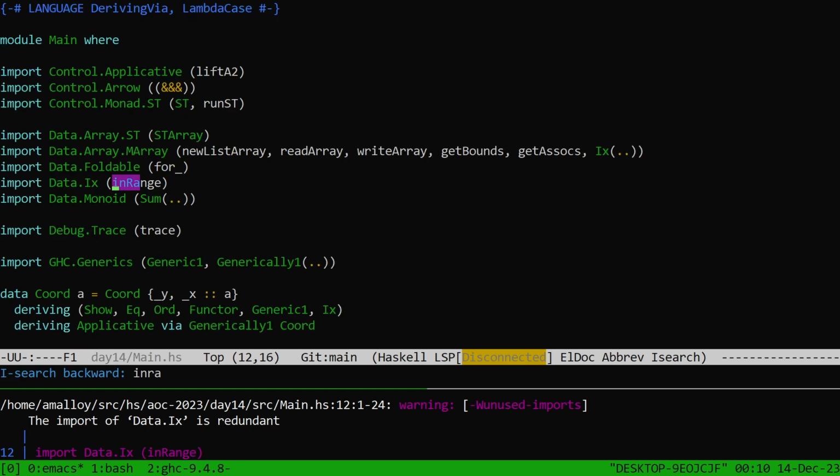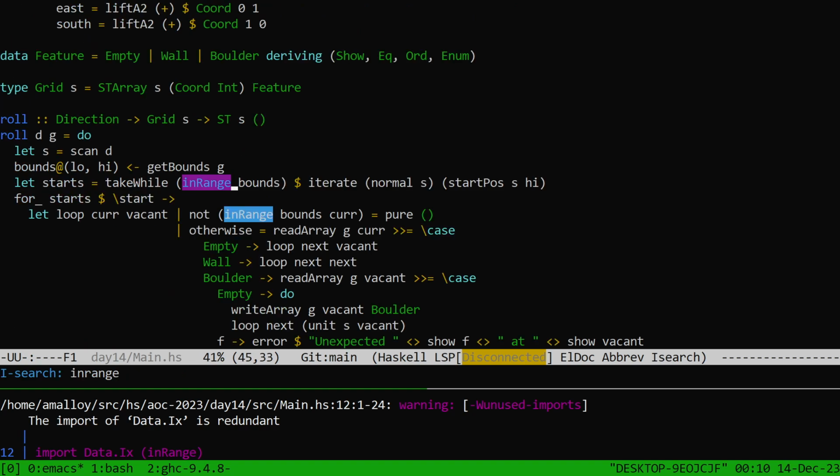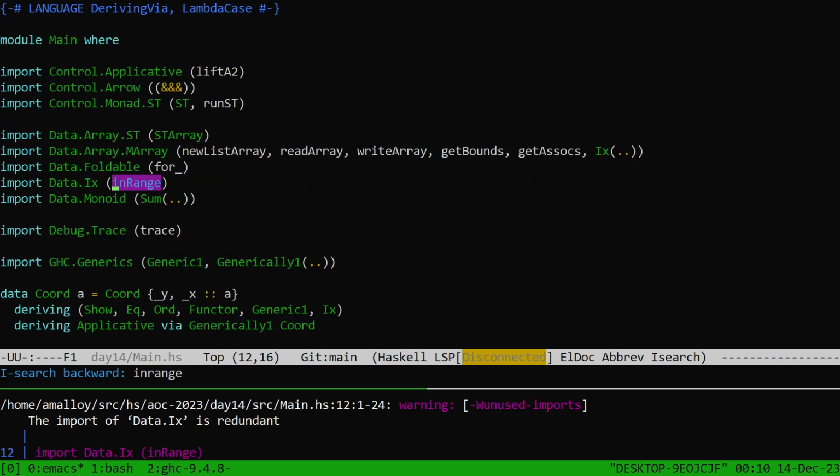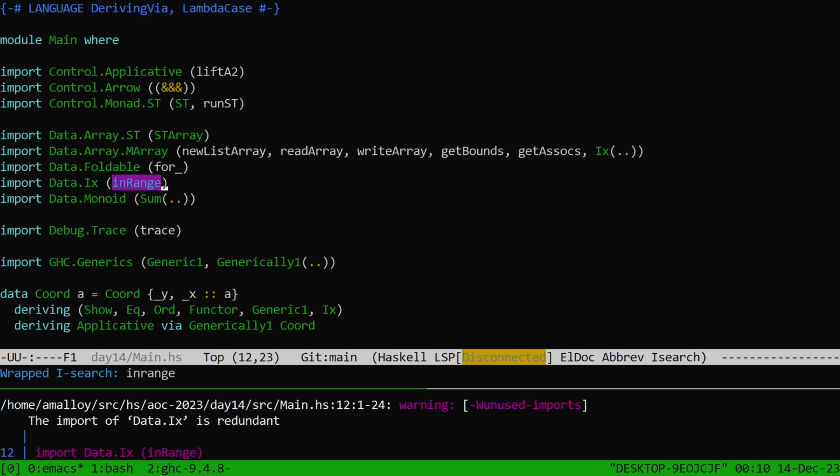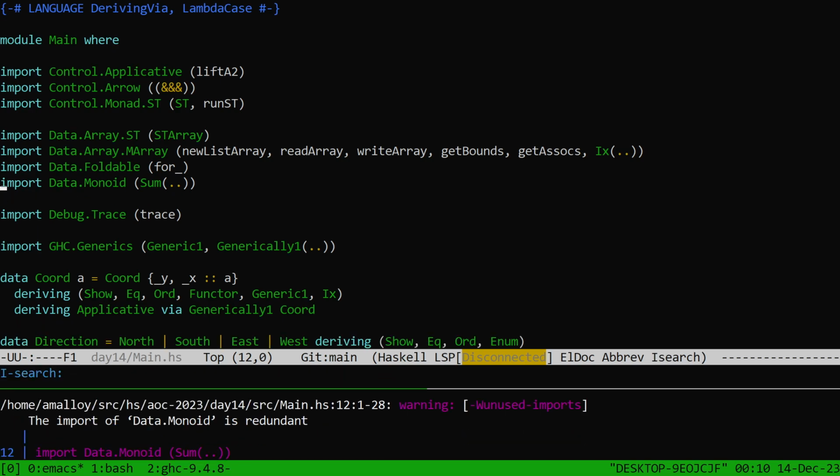Why are you saying I don't need in range? Wasn't I using that? What do you mean it's redundant? I'm using it right here. Hello, are you high? Oh, is it in base? I see, okay. Or prelude or something? I'm not using sums anymore, that's true.